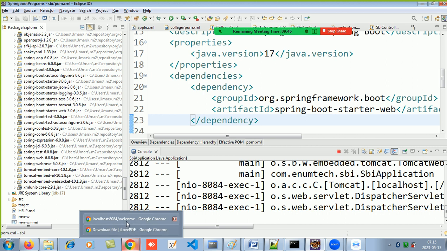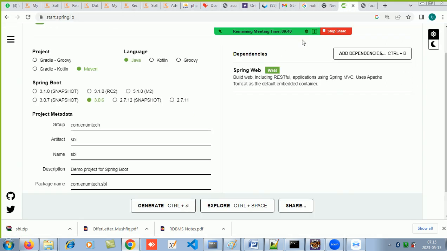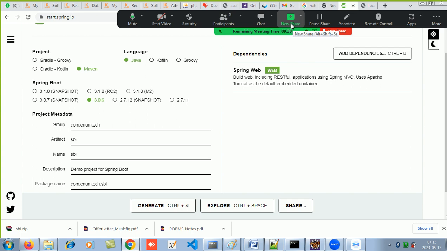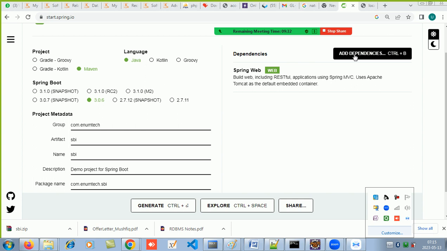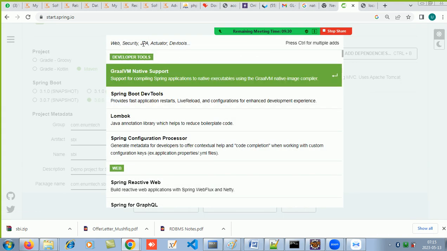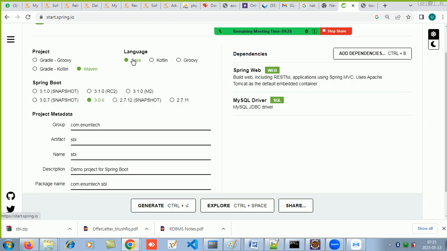All you have to do is go to the Spring jar. You see my Spring jar? Yes, sir. You go to add dependency, and you say MySQL, correct? Now go to explore.